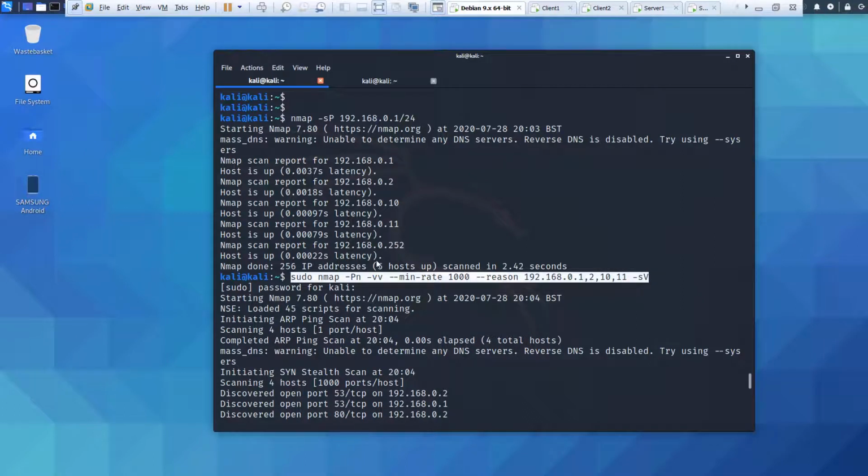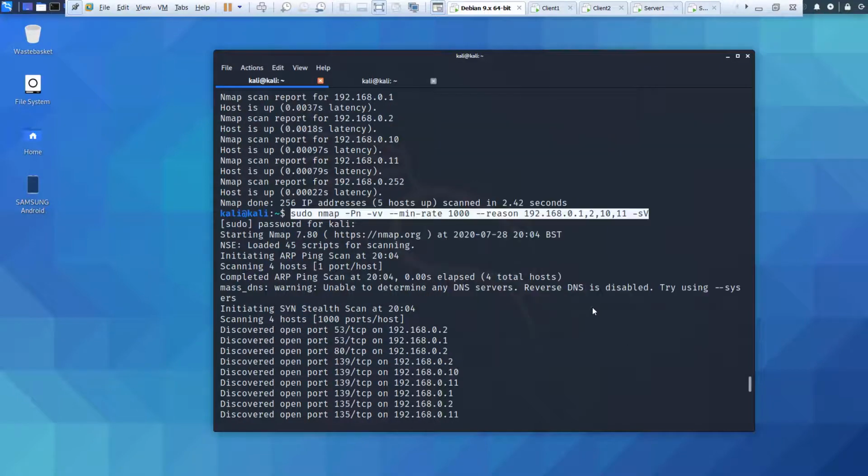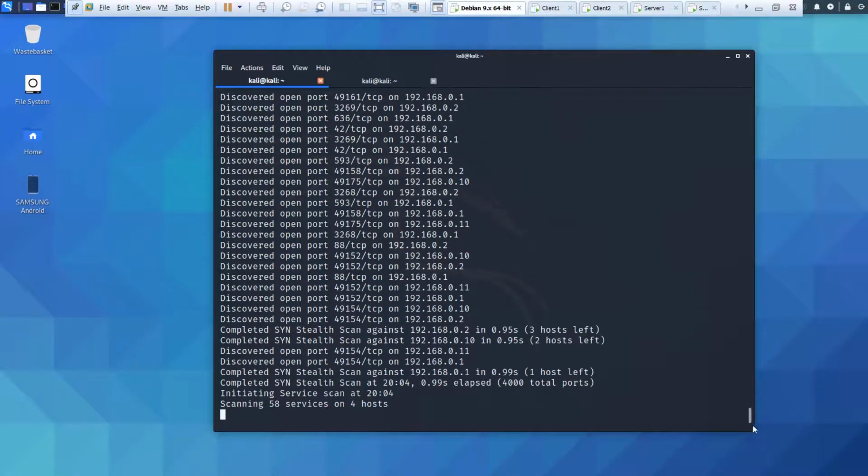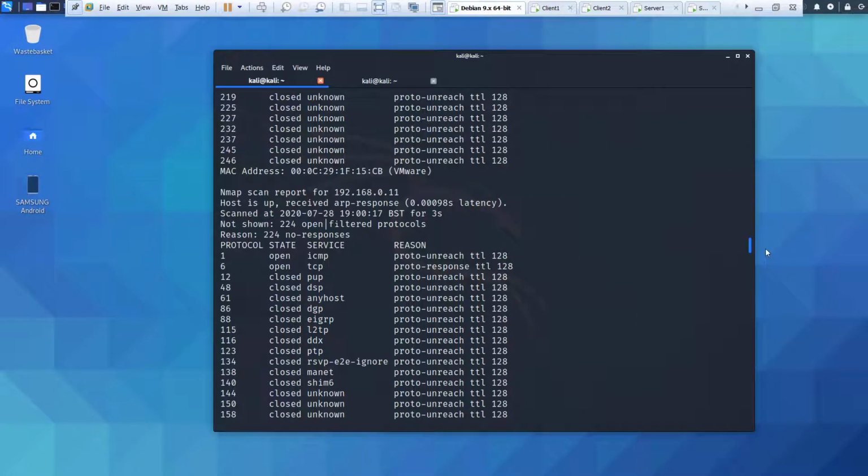So that's a service scan in Nmap. It's going to check each of the ports, give us a reason with no ping. It's going to give us the reason it's connected or not connected, and it's going to attempt to identify the services running on each port, which is why it sometimes takes a little bit longer. But also, here's one I did earlier.